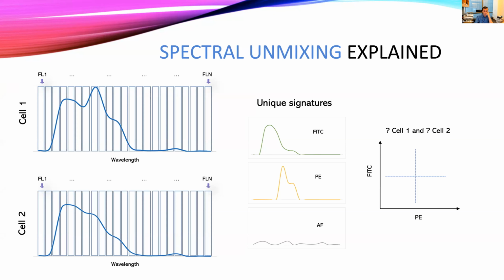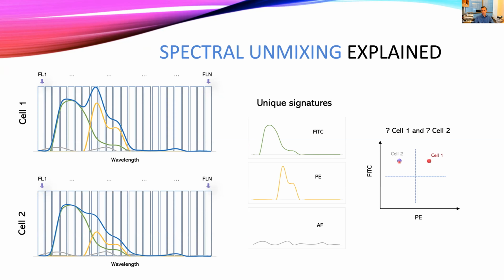And so what the unmixing does is basically quantify the abundances. So in this case, you have a certain amount of FITC, a certain amount of PE, and a certain amount of autofluorescence that altogether, summing these signatures will give you the total signature that's drawn here in blue, right? And so the instrument then knows how much of each fluorochrome the cell has, and it will plot it accordingly, like we're used to seeing in a flow cytometry plot. And then the second cell goes by, and in this case, it determines that it has half of the PE fluorescence, and so it will plot it accordingly, and you have the same amount of FITC, but half of the PE fluorescence.